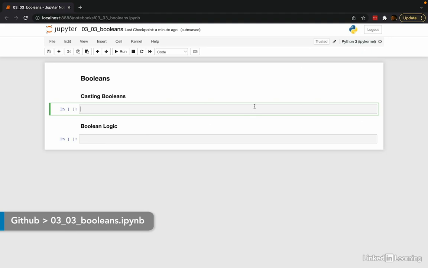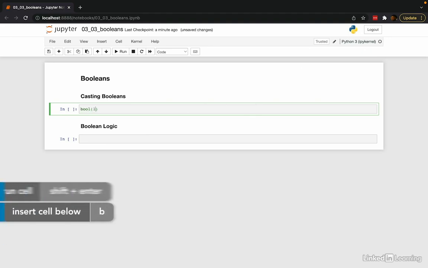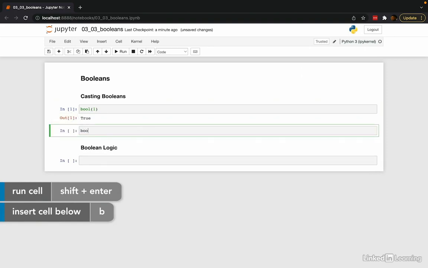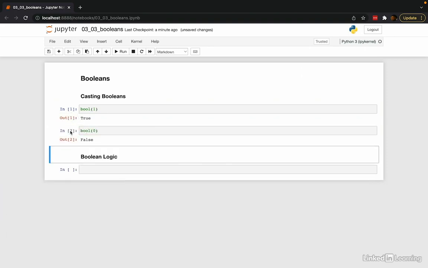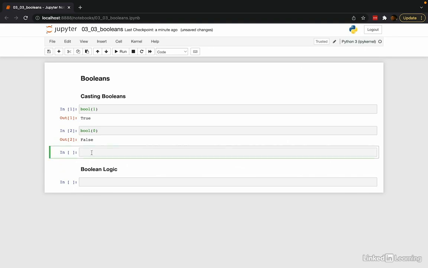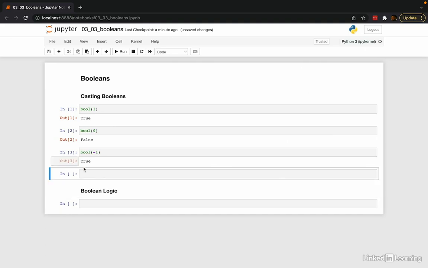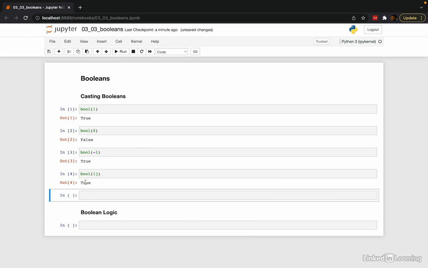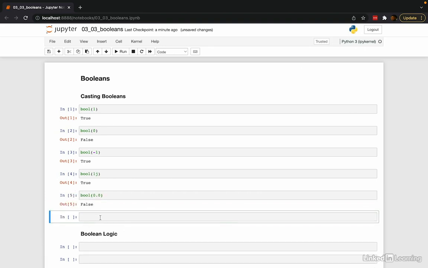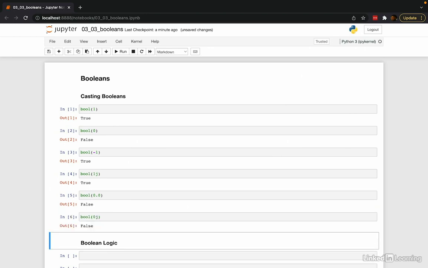So Python will cast integers to Booleans pretty nicely. 1 is true, and of course, 0 is false. In fact, anything except a 0 will be cast to a Boolean true. So something like -1 might feel false to us, but be careful. To Python, it's true. Even something like imaginary 1 is true. However, imaginary 0 or float 0 are both false. So 0.0, and if we do 0j, they're false.